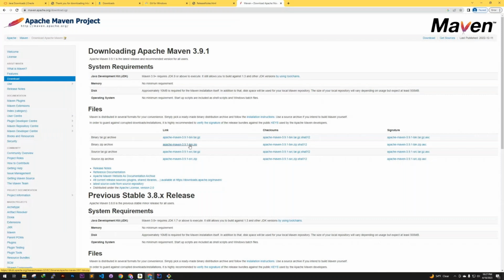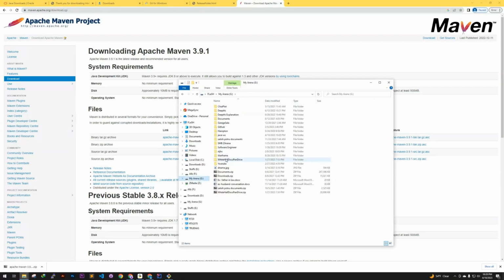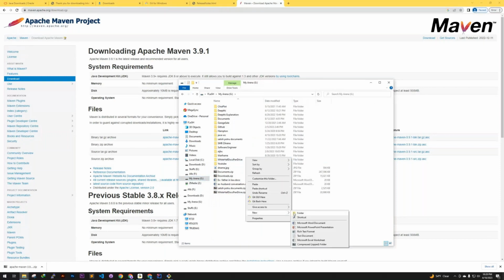You download the binary zip, and you keep it in one software folder. Extract and keep it there. Create one folder with the name softwares, and you keep it inside that.